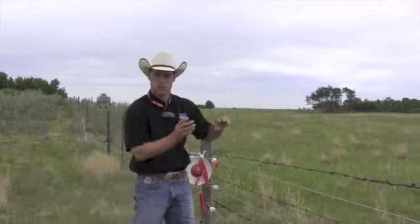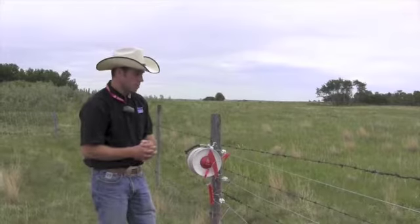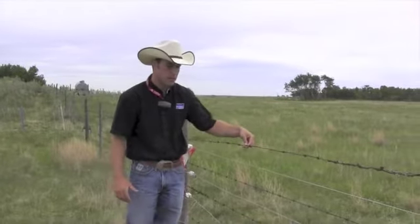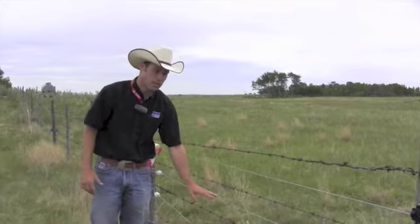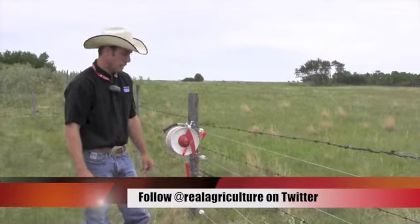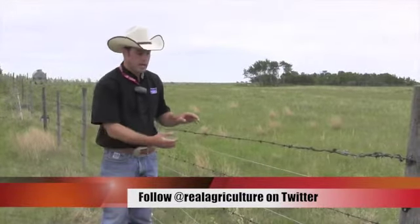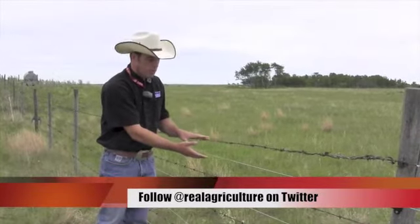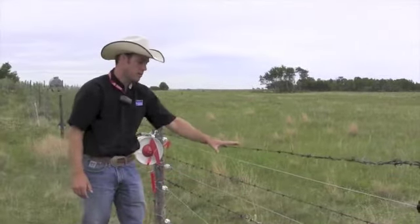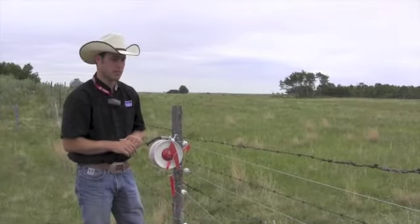We also want to keep predators out. Predation isn't a great concern for beef cattle, but it is for sheep and goat producers. What we were showing here today is an example of how we can utilize an existing fence structure and still add in some electric fencing products to help with containing those other species. One trouble we'll see when utilizing barbed wire with a hot wire is if wildlife or another animal pushes the fence together, your power fence can come in contact with your barbed wire, which will reduce the power and effectiveness of the whole fence structure.